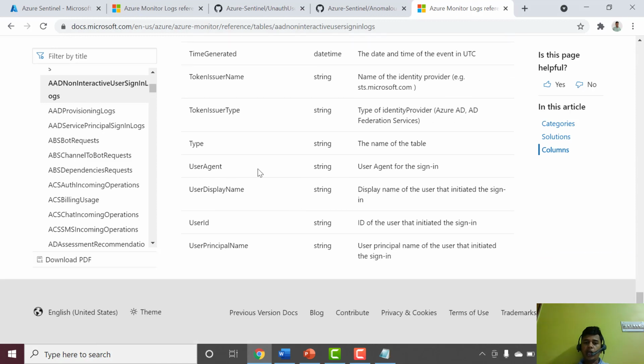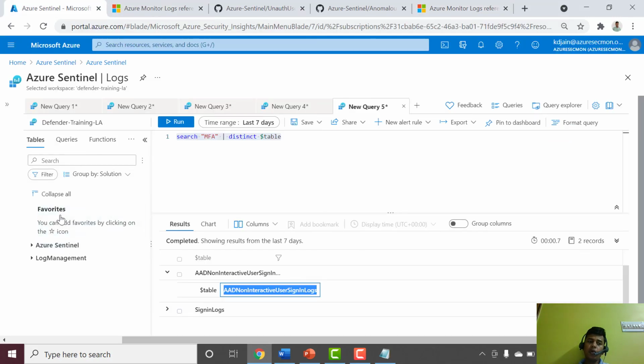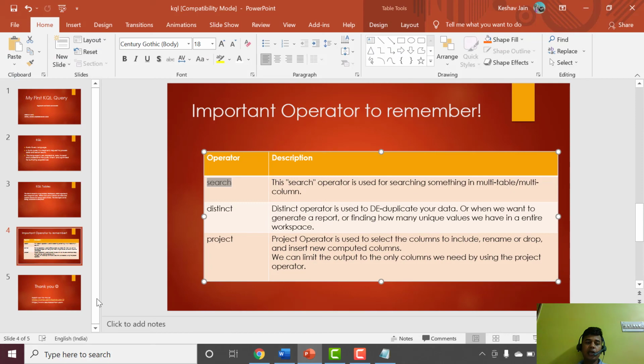Spend some time reading it and understand what you want and what you are trying to do. This is just the approach I use. I start with the search operator, and then distinct is the operator which I love. If you are new and don't know how to format the queries, you can try to apply the filter operation. If you are very basic and want to find out at least something, you can use this approach to start your day. Once you find the information, you can keep reading about it and build your own logic. Once your logic is built up, you can go to any advanced courses and do the things. So yeah, I talked about my approach.